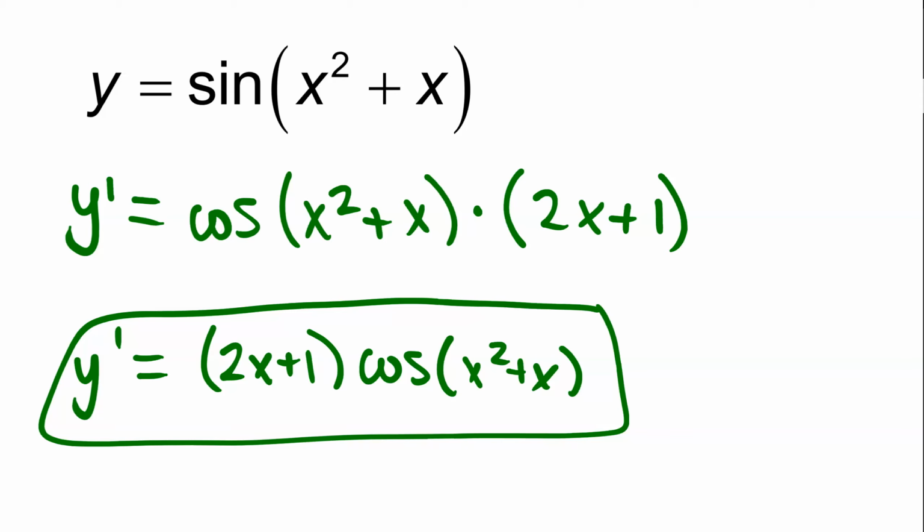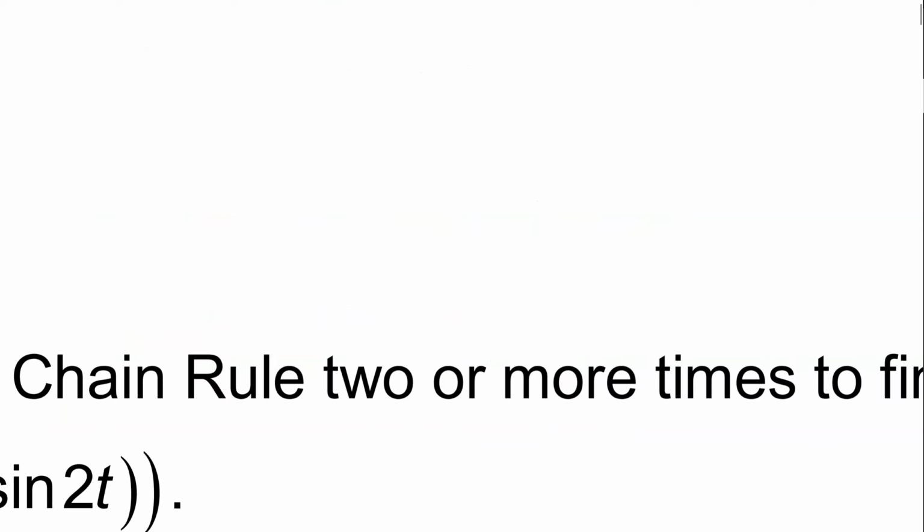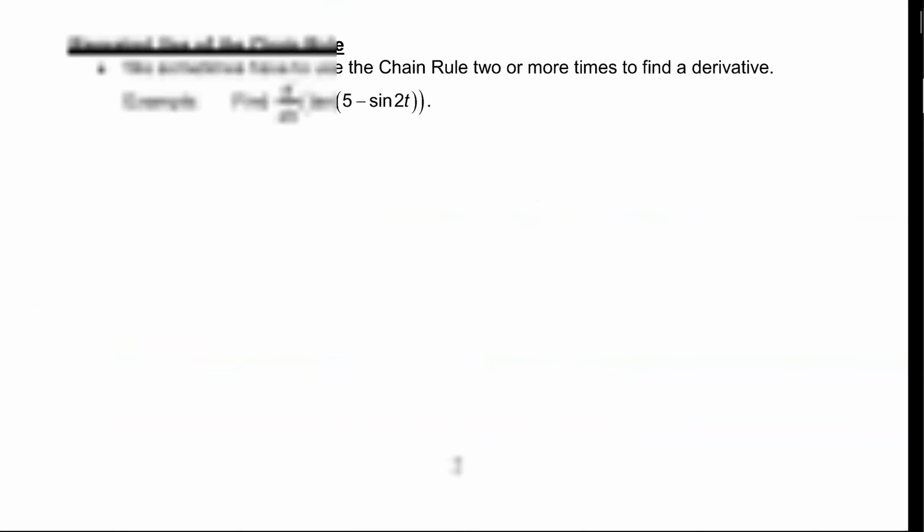The next part is what I talked about before. Right now we've had two links in our chain: one function inside of one function. What if I have a function inside a function that's inside a function? They're all linked together. It's the chain rule. They're all literally linked together. That's why you're multiplying them all together. Okay, repeated use of chain rule.